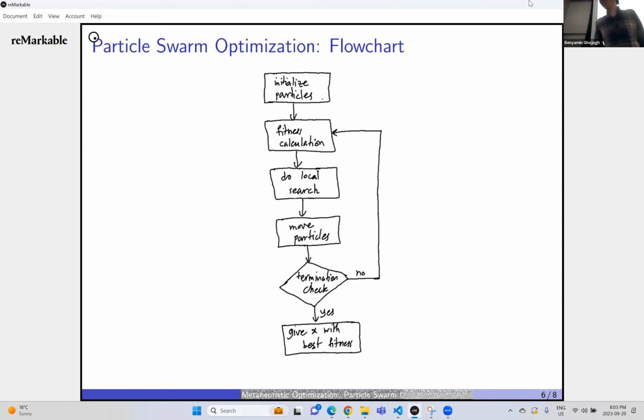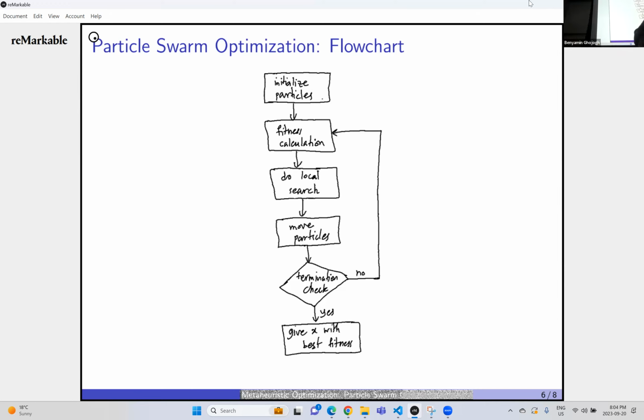Or another way to do that, you might have several termination criteria. One of them is maximum number of iterations. Can you tell me suggestions? Say it. You do not need to raise hands. Say, if all the particles end up in the same spot or around the same area. So yes, when the particles have converged, you are saying. Yes. But again, these are variants that you can design.